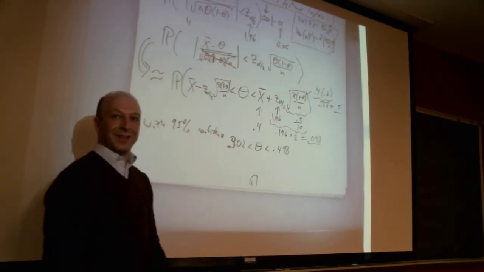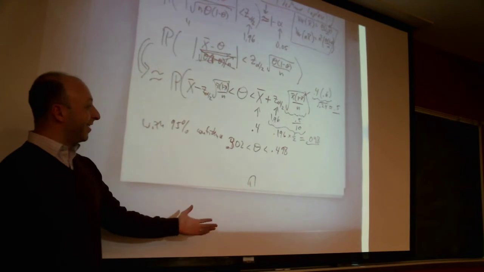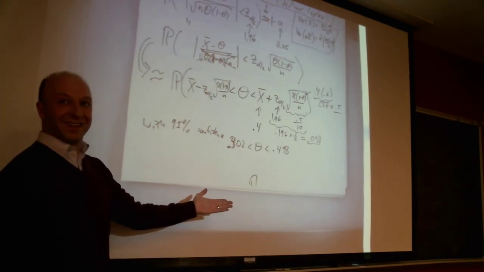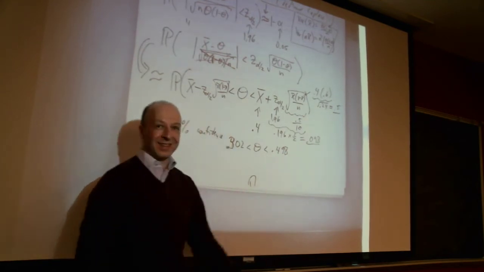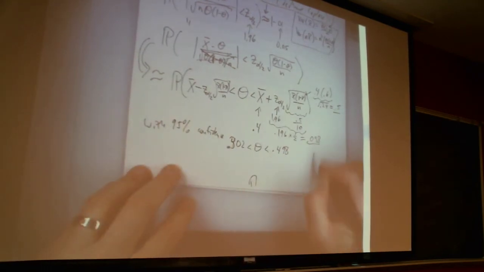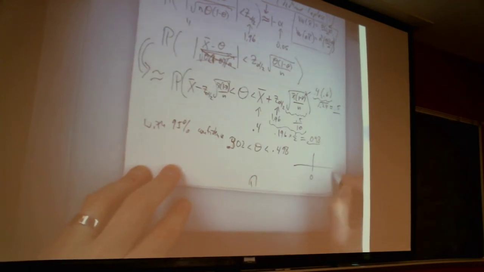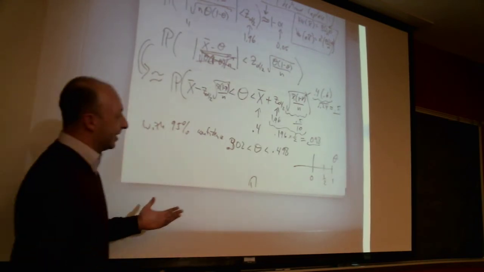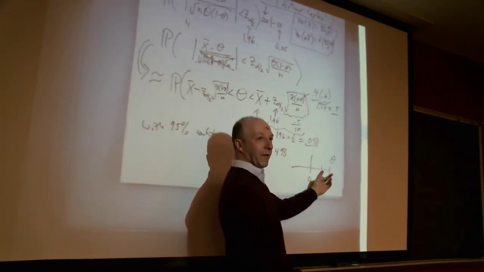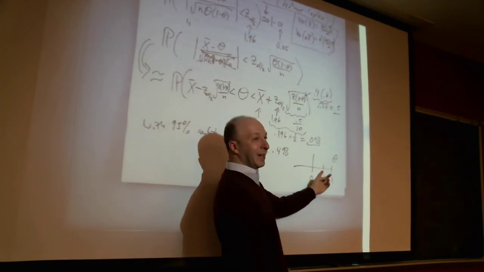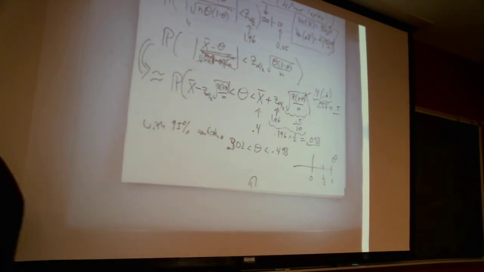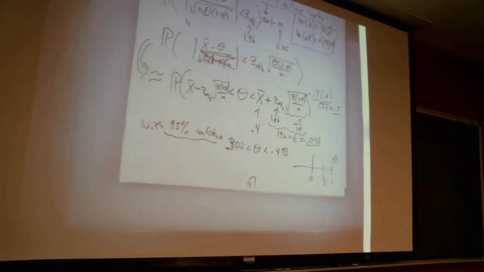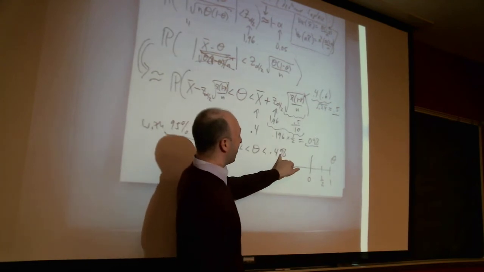Dylan, you don't think it's a fair coin? You're 95% confident it's not a fair coin? Why? Because a half is not in this range. Okay, so here's our possible values of theta from 0 to 1. Here's a half, and I'm trying to see whether there's a chance that theta is actually a half, a fair coin, whether if you flip a fair coin 100 times and you get 40 heads, that still makes sense with theta equals a half.